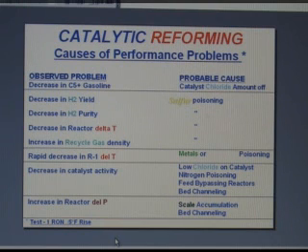And you might see a decrease in hydrogen yield. And sulfur poisoning will cause a lot of things: decrease in the hydrogen yield, purity, decrease in reactor delta T. That reactor delta T is a measure of the work you're doing in it. So if that goes down, you know something's wrong. And if the recycled gas density or purity goes down, once again, sulfur can be the cause of all that. And another thing that can cause delta T to go down in a hurry is some metal poisoning.